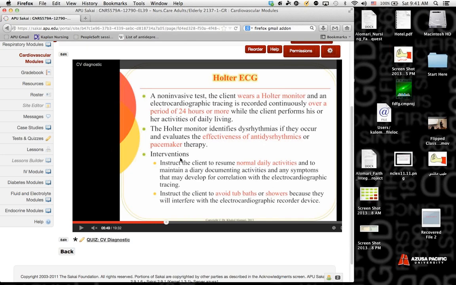Basically this is a 24-hour, or sometimes longer, continuous ECG monitoring. Okay, it's a small monitor that we put the wires on the patient, and the monitor itself, and some of them actually send live messages or can be received by the physician's unit or physician's office, and you can see all the rhythms of the patient live 24/7.